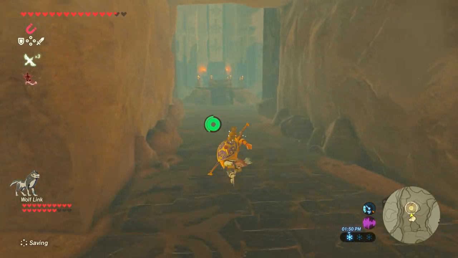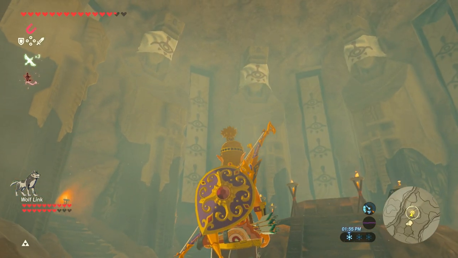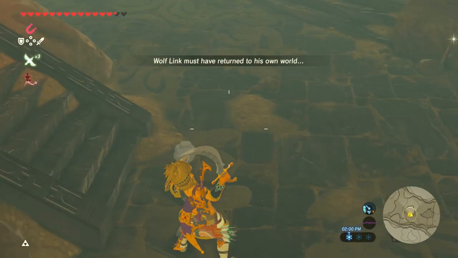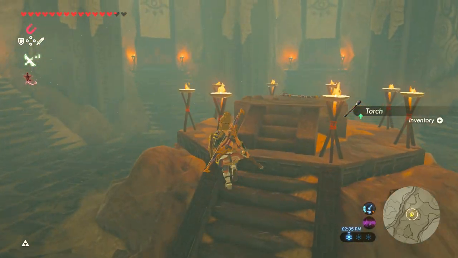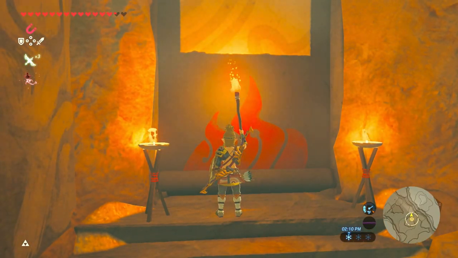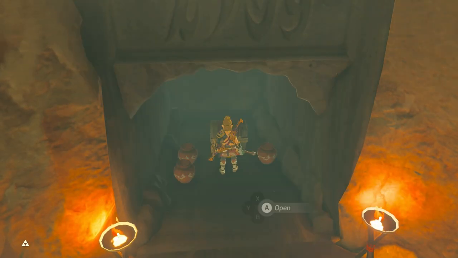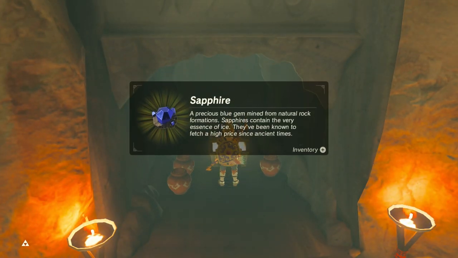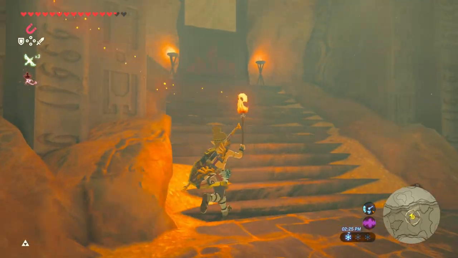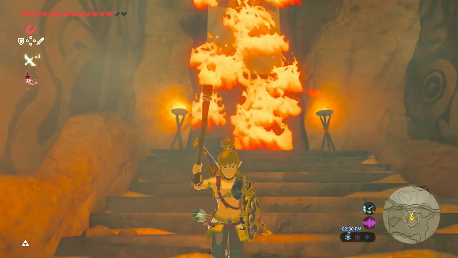So, oh yeah. This is the Yiga clan. Look at that. Cool statues and everything, right? So, on first glance, it looks like there's nothing here. Let's set our scimitar down for a second, pick up a torch. And I believe we can use this torch to discover some secrets. Sapphire, alright. Next. I don't remember which one of these is the actual way, but we'll find it.